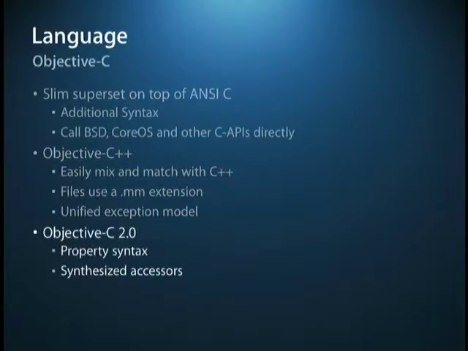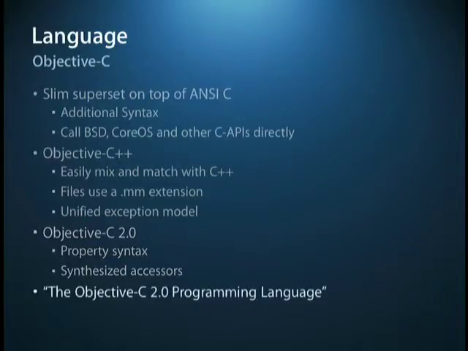Again, with Objective-C 2.0, you see where we have taken the most modern innovations made on the desktop and applied them to the iPhone. The two main ideas behind Objective-C 2.0 were to create a high-level language syntax to access properties through a familiar dot notation, and also to reduce the amount of code that you need to write. We do this by automatically synthesizing and generating getter and setter accessor methods for you. Objective-C is easy to pick up, and we have a great document available online called the Objective-C 2.0 Programming Language.